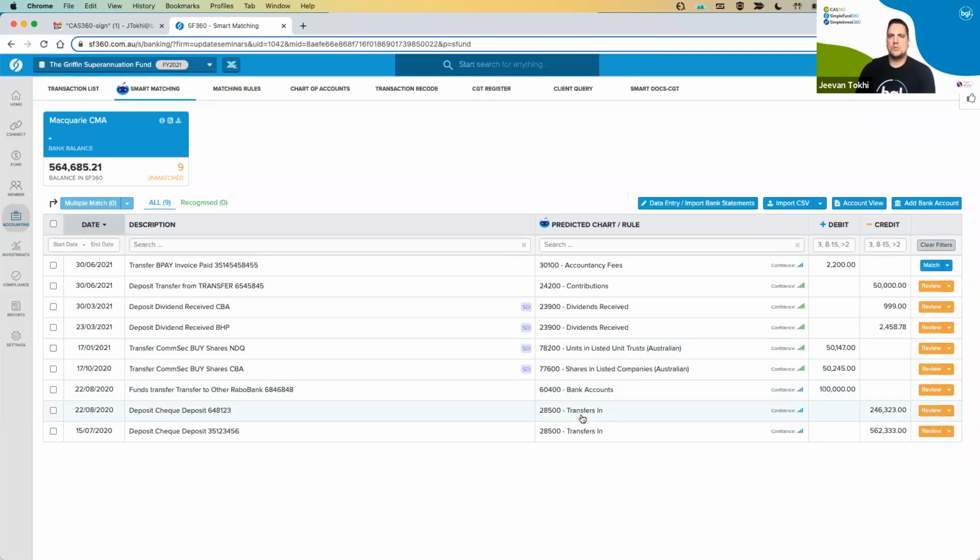At the moment, in terms of Smart Docs, we do allow a combination of contract notes, a lot of different invoice types, and dividend statements, but our end goal is to support every single document type that an SMSF might encounter. So if you are starting to utilize this and you have any particular document types that you'd like to see supported earlier than others, please click on the feedback button and let our team know. And we can work on putting those at the front of the list.